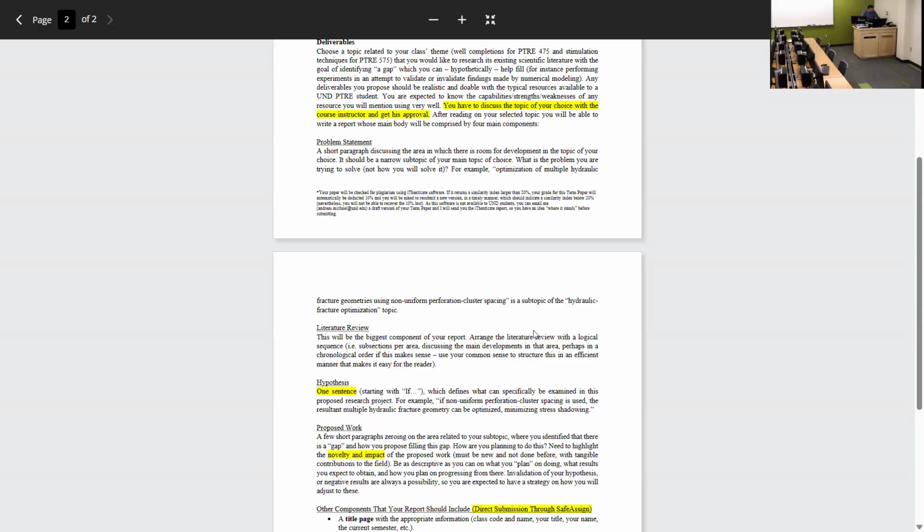Well, it could be after the hypothesis, actually it should be after the literature review, but the way we structure it in the thesis is in the problem statement. In this case, let's have it after the literature review because this is how I structure your term paper in the way that you are gonna work on it. You will choose a topic, you will read about it, and then come with the hypothesis. So I structured it this way.